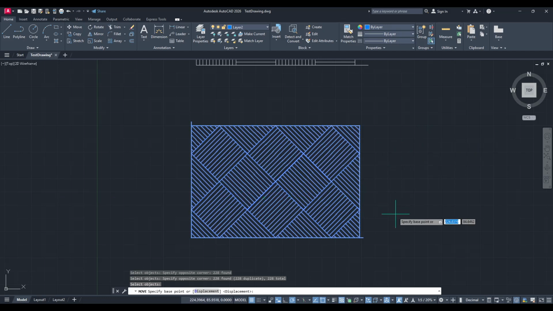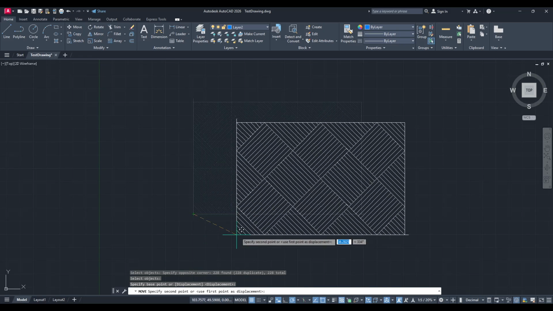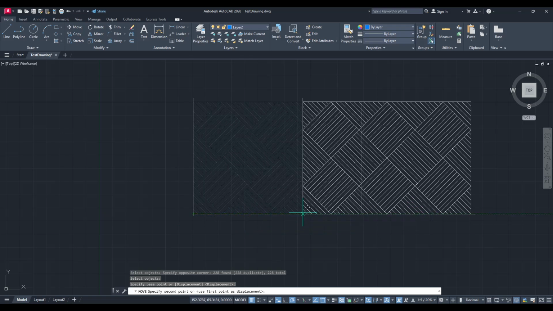Next, you'll be asked to specify the base point for the move. The base point serves as your anchor, determining the distance and direction relative to your object's new location. You have a couple of options here. Manually type in the coordinates if you have precise measurements, or more practically, use your mouse. The most effective way is to select a significant point within the object, like the bottom left corner. This choice ensures a manageable and intuitive relocation process.